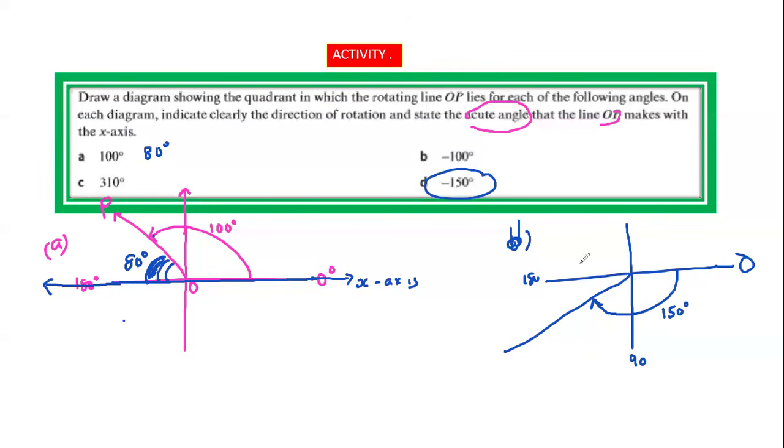Now, when you reach here, which angle is close to the x-axis? This angle here, members. Tell me in the chat, which angle will that be? Members are noticing that that angle is going to be 30 degrees. So here, the angle that is close with the x-axis is 30 degrees. Members, have we understood what to do? Is that okay?